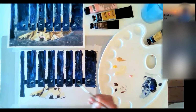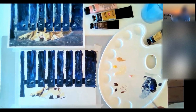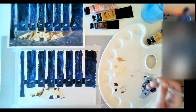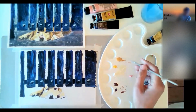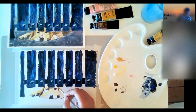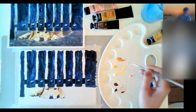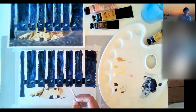And remember, if something goes not the way you want it, then you just leave it dry. Go meanwhile to some other part of the painting, and then you can come back and correct the top. Especially if you need light color on top of the dark one, then it's necessary to wait till it's dry. If you need a dark part on top of light, then it's of course easier.